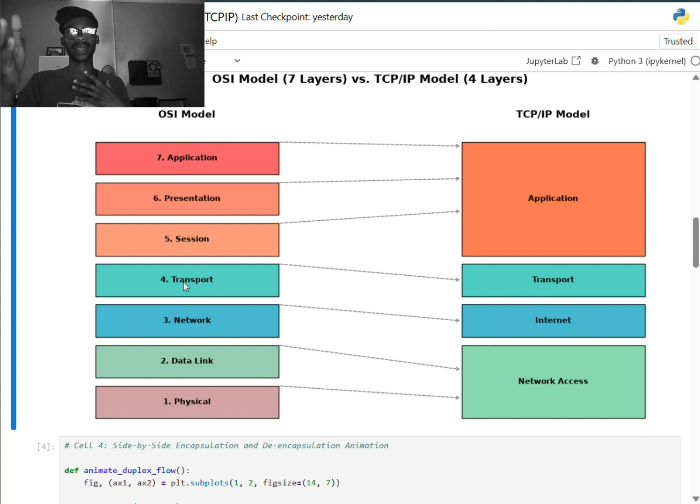That's end-to-end communication. But within the transport layer, there is something called the transmission control protocol, a form of communication between devices that guarantees reliable data transmission as well as data delivery.